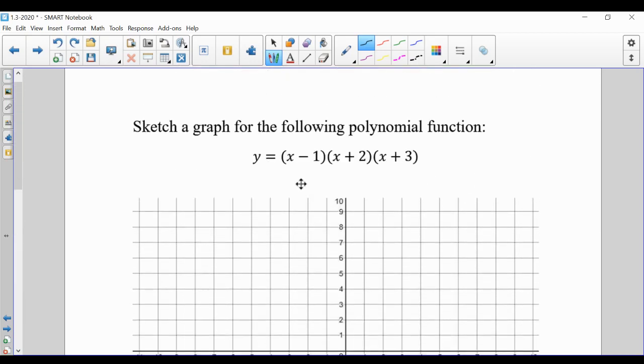If I'm multiplying the three brackets together like that, right? I'm just sort of talking generally to everybody. If I'm multiplying these three brackets together, there's an x to the power of 1 in this bracket, an x to the power of 1 in this bracket, an x to the power of 1 in this bracket. My question is, what would you expect the degree of this function to be? Yes, Jeremiah. And Emily and some other people. Go ahead.